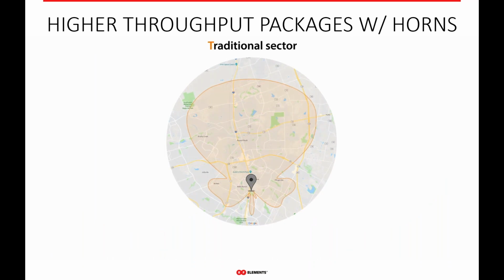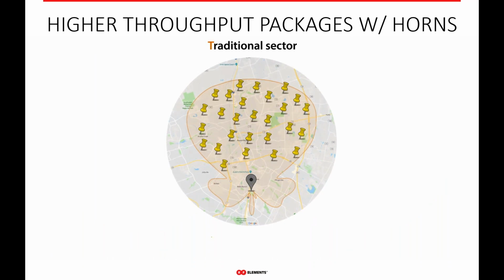Perhaps you just want to sell higher throughput packages with horns to, again, some specific customers, right? There's really a difference in the SLAs, the service level agreements, between business customers and home residential customers, right? And it's typically not best to have business customers and residential customers fed off the same sector, because the data patterns and the usage are totally different.